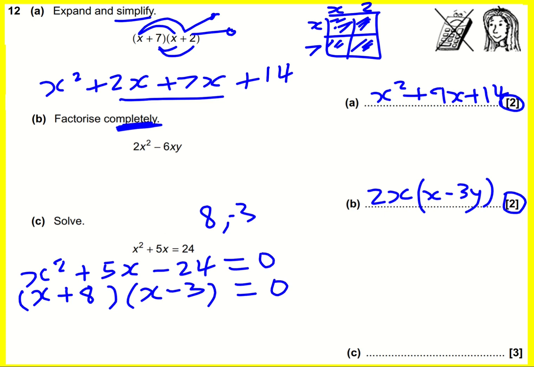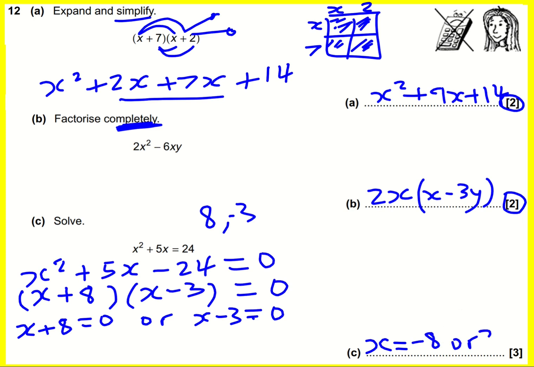Okay, we're not quite done. So what now? I'm multiplying two things together to give 0, so it must be that one of them itself is 0. You don't multiply like 2 times 4 and get 0. It must be that either this bracket is 0, x plus 8 equals 0, or x minus 3 equals 0. And then we get that x is going to be either minus 8 by solving that first equation, or 3 by solving the second equation. You can just take the reverse of the sign, but I'm just trying to explain where that's come from.